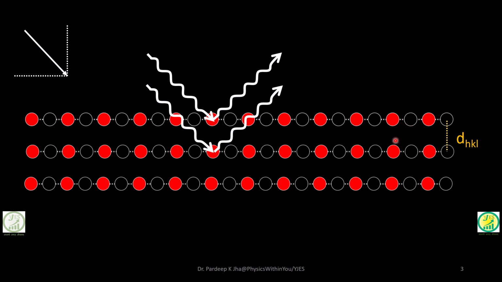So let us understand how this diffraction occurs. Like in optics, we have some planes. Here we call them lattice planes. Each plane is separated by the interplanar spacing, you know about that, that's your d_hkl. And that happens for an infinite number of layers. How many layers can a material have? As far as understanding diffraction is concerned, only two layers are sufficient.